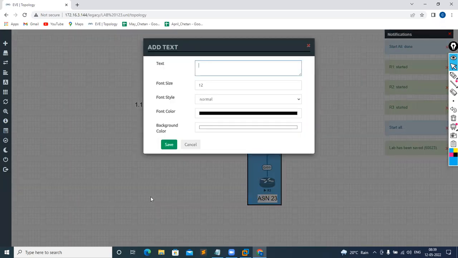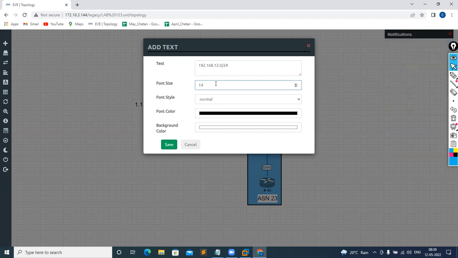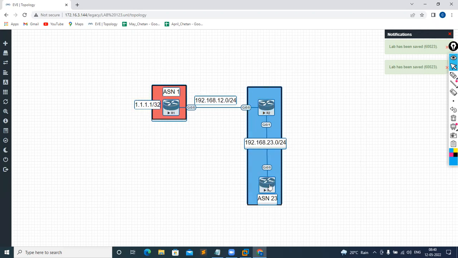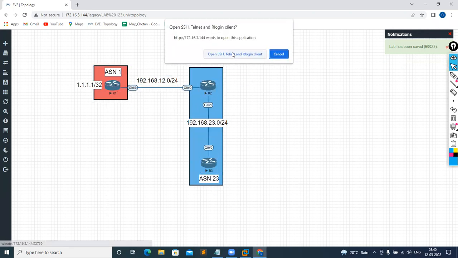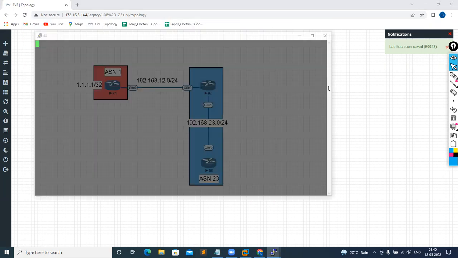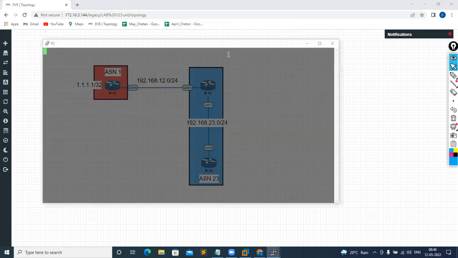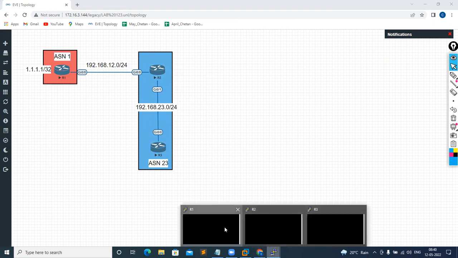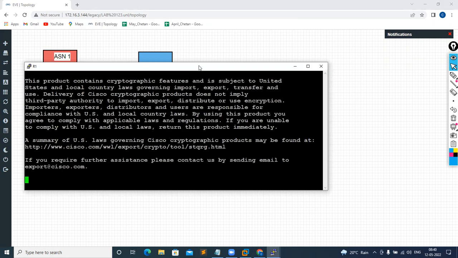The IP address between R1 and R2 will be 192.168.12.0/24, and the IP address between R2 and R3 will be 192.168.23.0. So wait for the console.